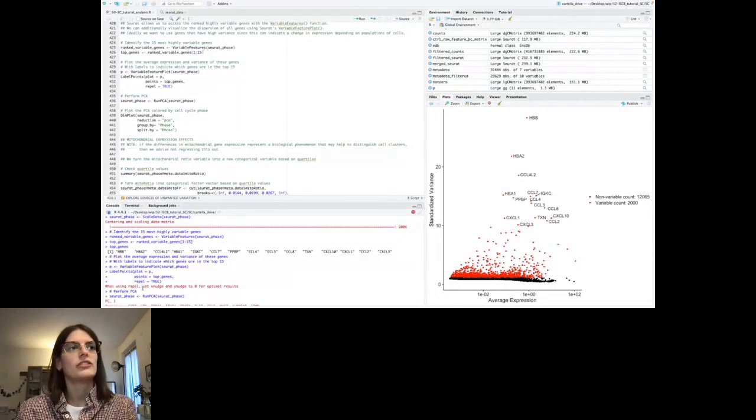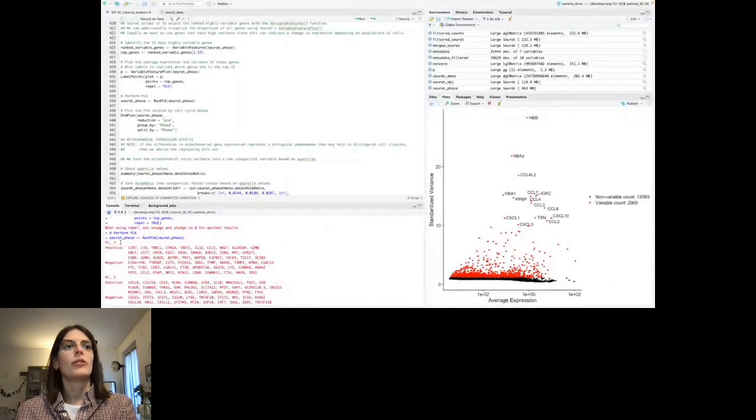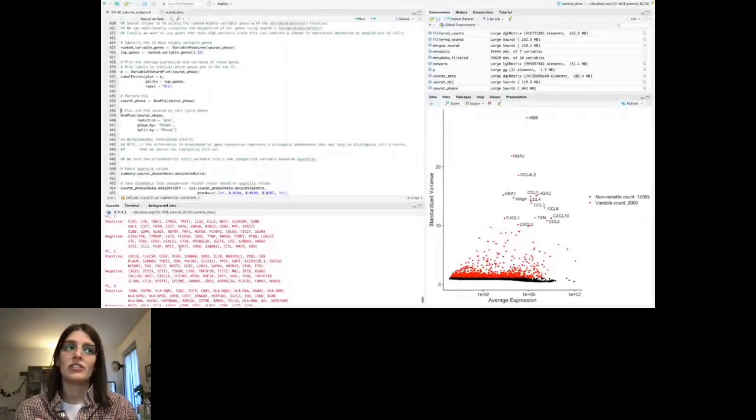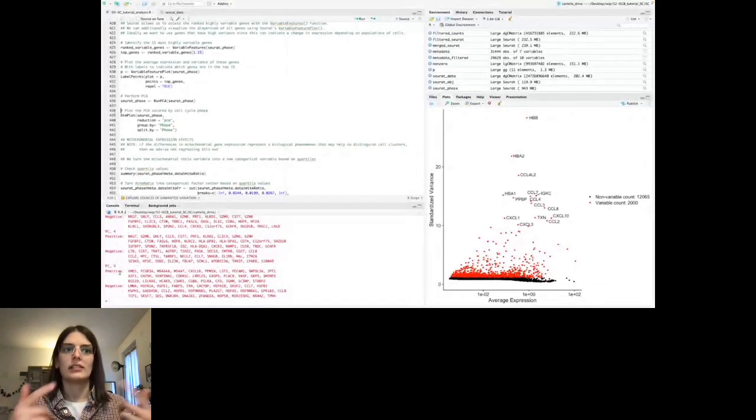So here, as you can see, it gives you some information. You see PC1, positive and negative, and these are all genes. These are the genes that are most contributing to that principal component. And here it prints out the first 5, but there are many more.